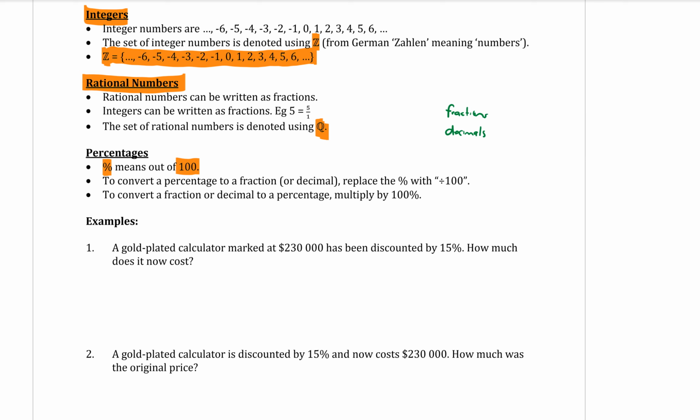If you're using your calculator, I did this in my year 9 class today, that's when you press the S-D button. Okay, you've got the decimal and then you want the fraction, you press that S-D button. That's all you have to do to convert between fractions and decimals. But if you want to go from a fraction or a decimal to a percentage, you have to times by 100. But if you have the percentage and you want to go back to the fraction or the decimal, you divide by 100. So I find a diagram like that makes it easier to deal with.